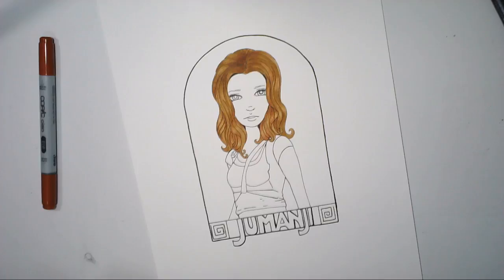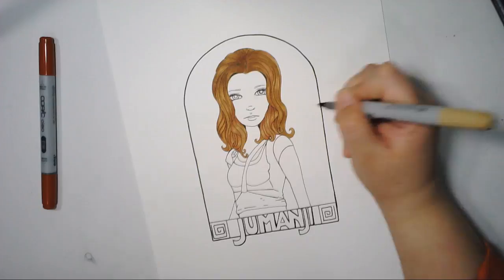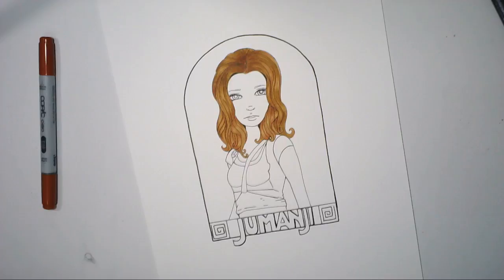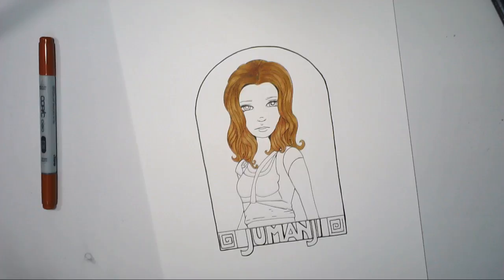I'm using a different paper that I'm not used to using, and I feel like I'm struggling the whole way, but I'm not giving up. I'm using some Bristol paper. And it's very hard to work on for me. Maybe I'll have to go back in with some coloring pencils or something later and fix things up, but that's what's happening.